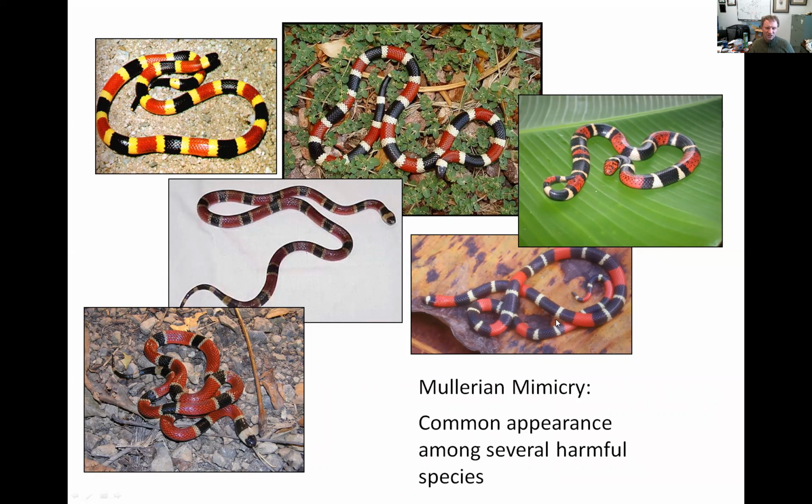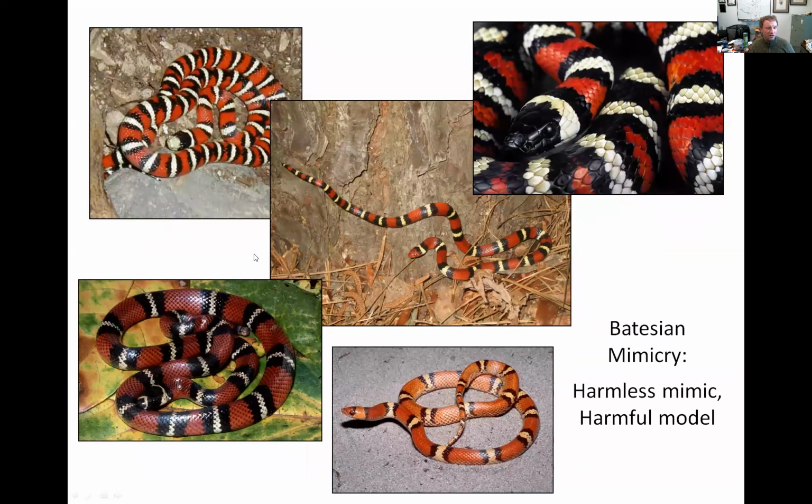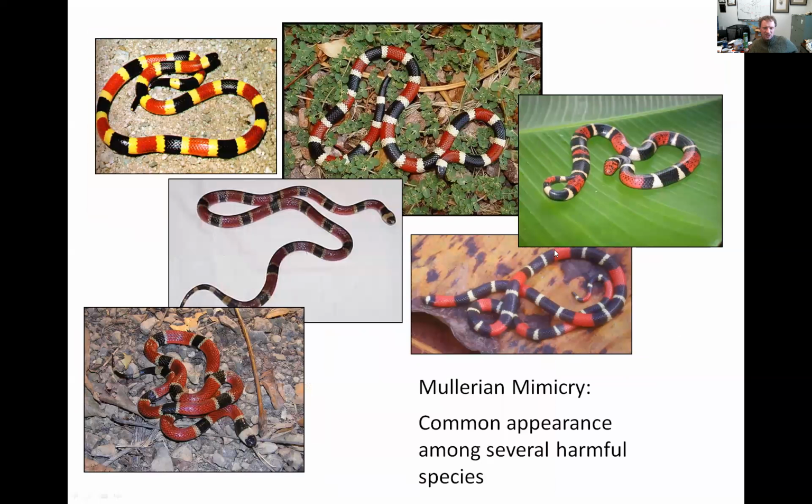This is also a coral snake, and notice that it's red on black rather than red on yellow. Here's another one that's red on black rather than red on yellow. So these are both coral snakes. Notice in this previous slide, all of these guys have red on black, red on black, red on black. So these guys are all false coral snakes because they don't have dangerous venom. But notice that these guys are true coral snakes and have that pattern also.